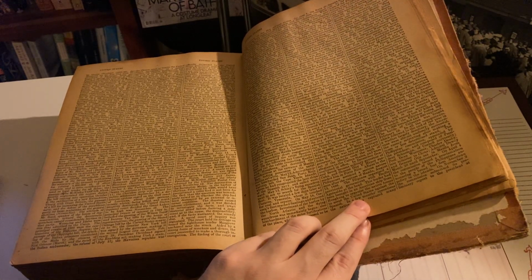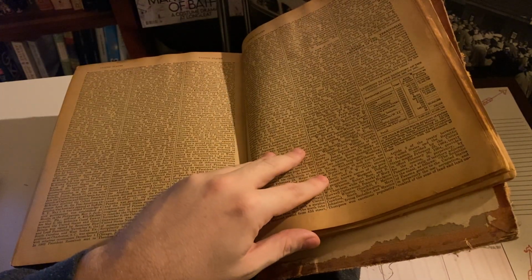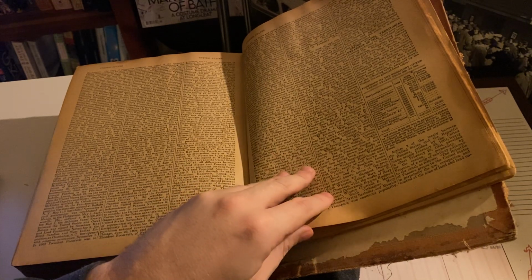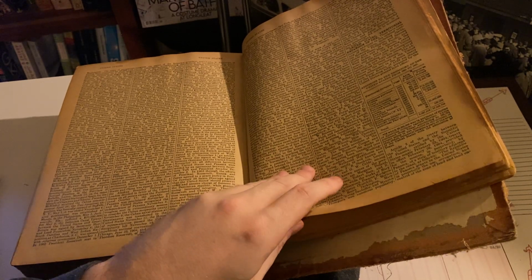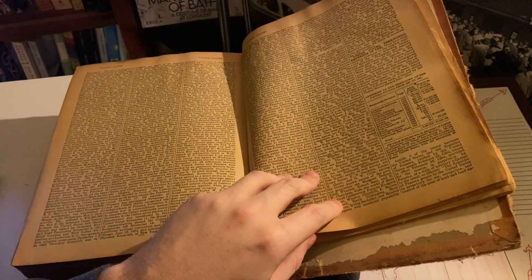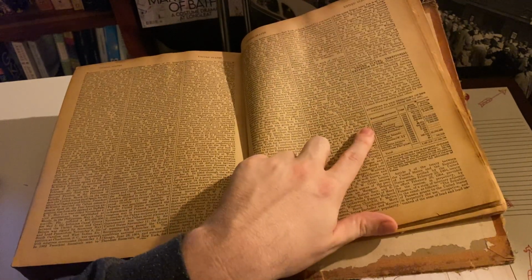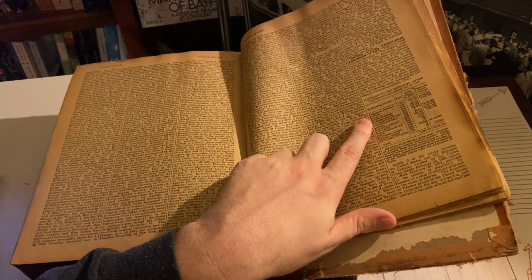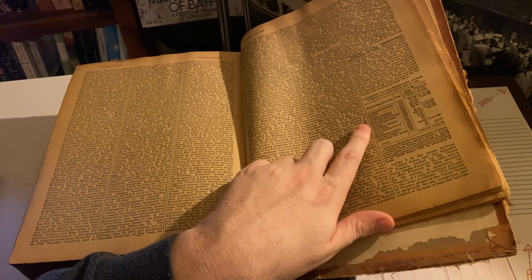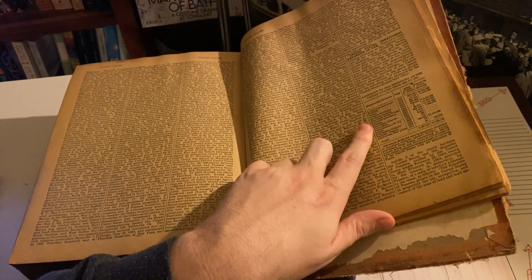All right, well, that seems to be it for the tables. Here you have territorial expansion of the United States. It lists the years. So the Louisiana Purchase, and that was 1803. Florida, followed by Texas, the Oregon Territory, the Mexican Cession, which was the land we conquered in the Mexican-American War.